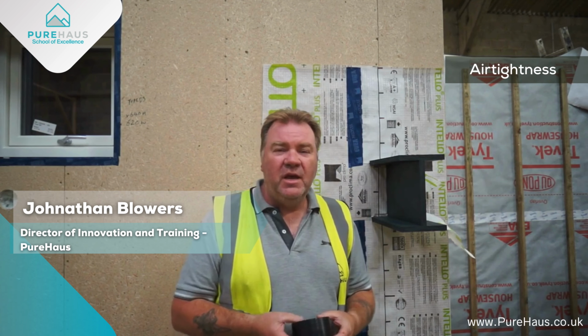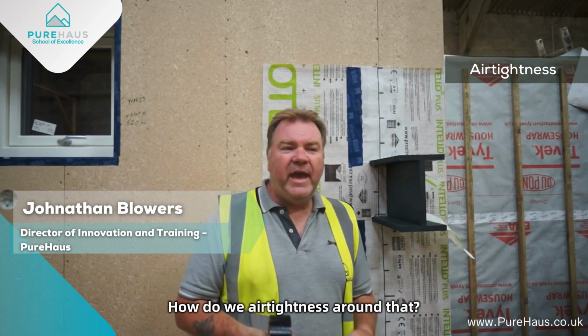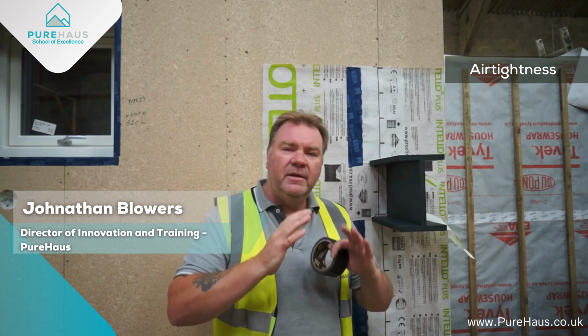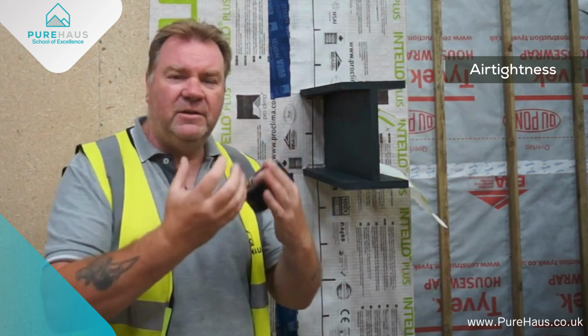Airtightness. Many different ways of achieving airtightness for different products. Here we have this, which is representing an RSJ, a rolled steel joist, or a piece of steel support. How do we airtight around that? Well, if it's a new build, you can actually wrap the airtightness membrane around the end when you put it in. And then you can fold it back and it forms a pocket or a sock around the end.